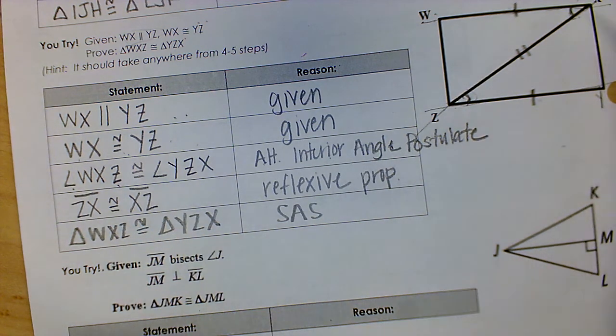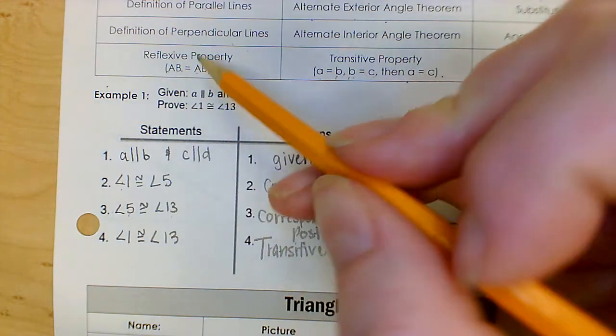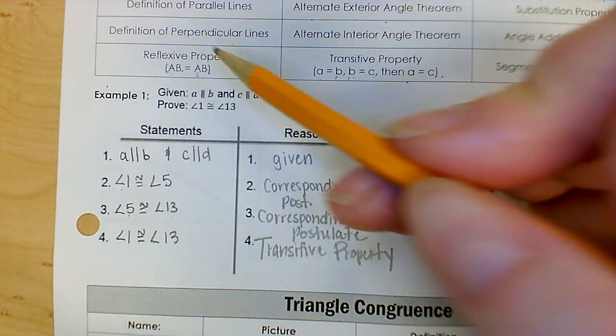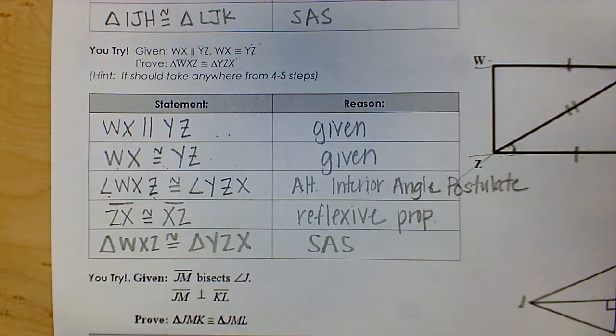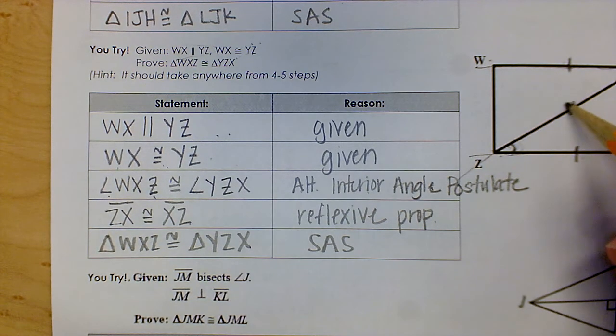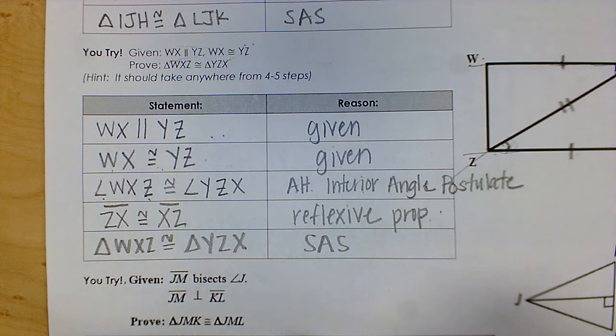So finally, we know that a side has to be congruent to itself. And if you flip back over, it's the reflexive property, which says AB is equal to AB, but it can also be AB is equal to BA, depending on how you write it, because AB and BA are the same line. So when you write that, it's congruent to itself by the reflexive property. You now have a side, an angle, and a side. So we proved them congruent by side, angle, side.